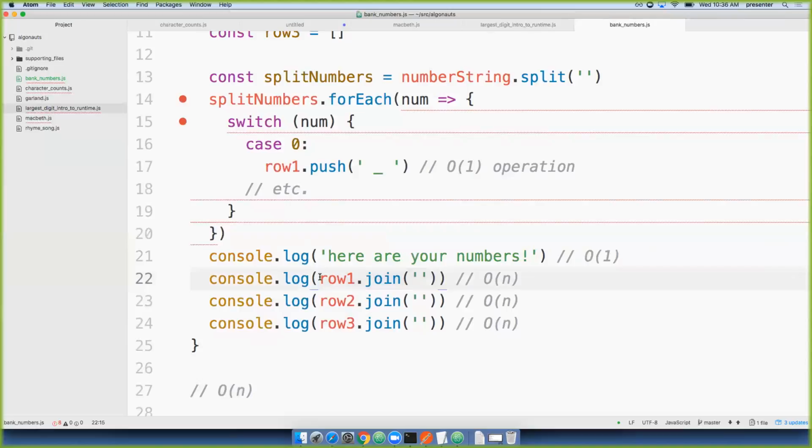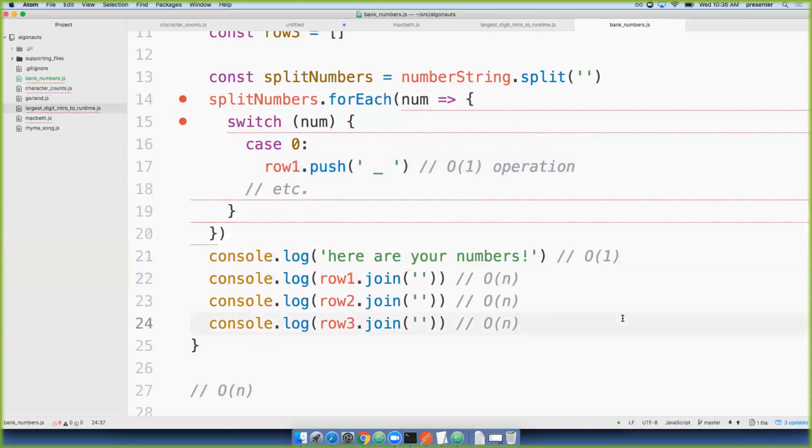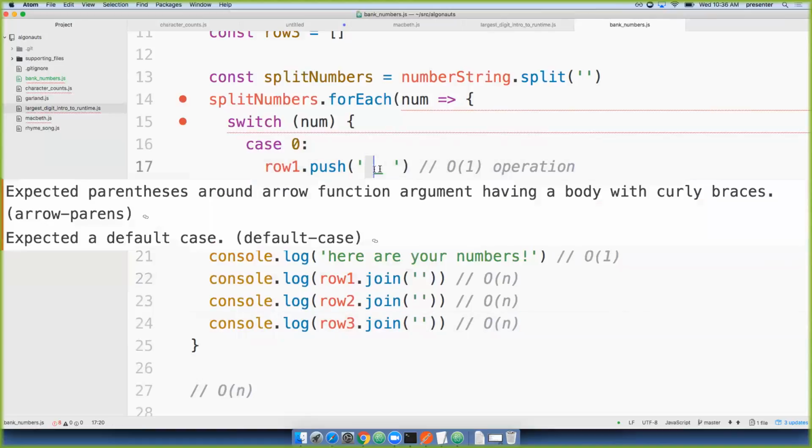Well, on line 17, where you say row 1 push whatever, if you did that for every item in the split numbers array, the length of it would ultimately be much longer than the actual split numbers array because you're putting basically 3 characters in there instead of one. But you're multiplying it by a constant. You're not putting n characters in for each one of your numbers.